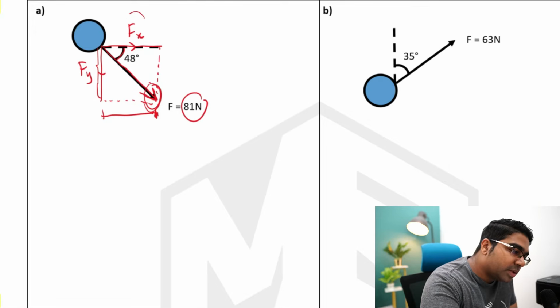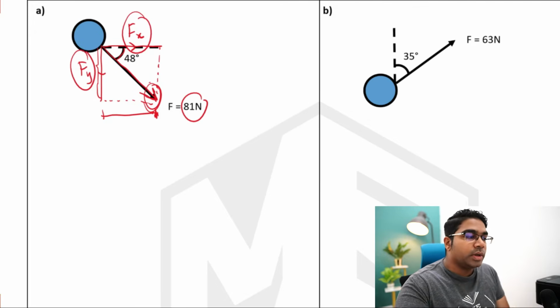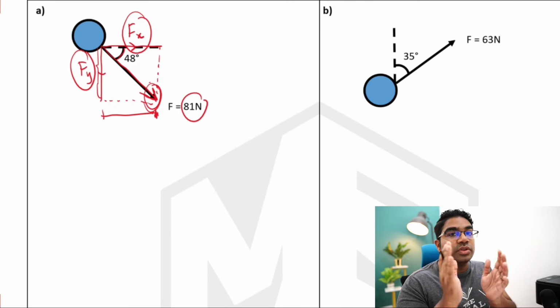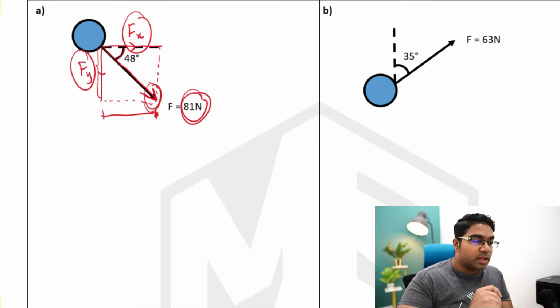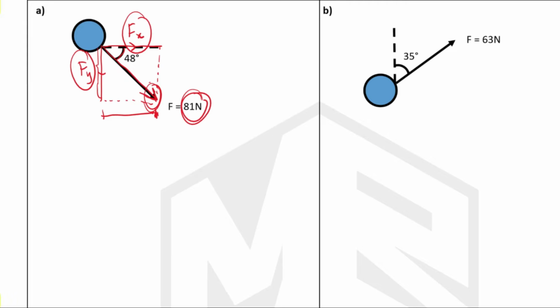So the vector sum of the vertical and horizontal component, or whatever components you choose to resolve to, must be the force itself. And so let's try to draw our triangles as we did earlier. Let's start with Fx. It doesn't matter what you start with. Let's start with Fx, and then we add on Fy. So Fy is vertically downwards, and so we are going to start at the end of the first force. We are adding them together, Fy. The vector sum of these forces is the original force itself.